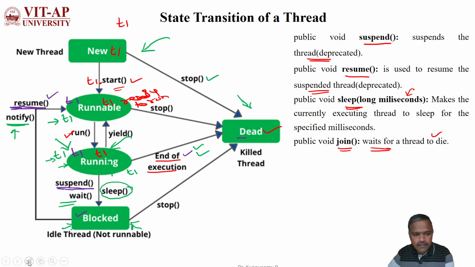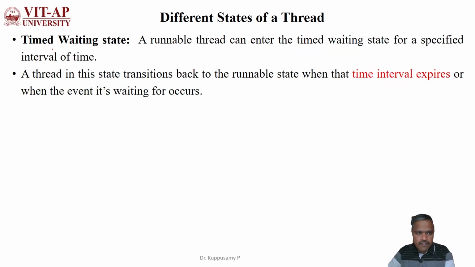A few times the newly created thread may be in the blocked state, due to the suspend method, wait method or sleep method. While the thread is in the blocked state itself, there is the possibility of terminating it. At that time also it will be terminated or killed abnormally. So these are all the transitions of each and every state, meaning when the thread is moving from one state to another state. That is what this shows: the transition of a thread between different states. Whatever we have seen is given here.